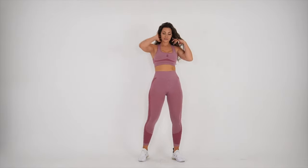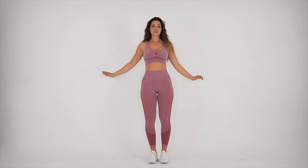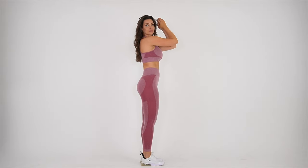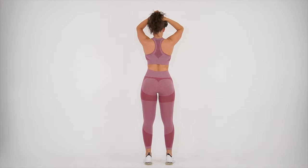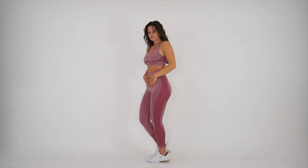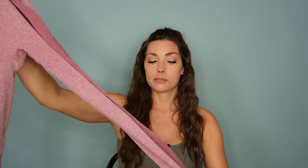I mean, I like it. Covers cellulite, and I don't think you're going to see so much sweat in this because you have the marl printing, and marl printing is usually covering up more or less everything, so no cellulite, even though you have bright colors. And I really like that they are boosting your booty, since you have these brighter parts around the booty area, which is highlighting the booty, and long enough in the legs for me and everything.